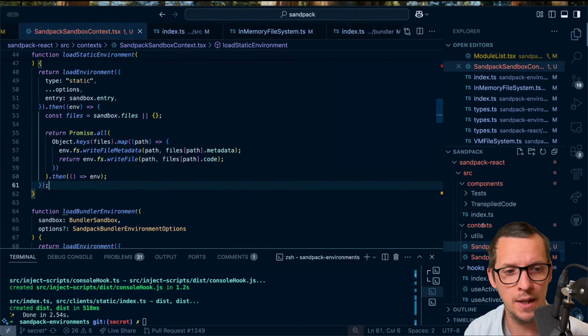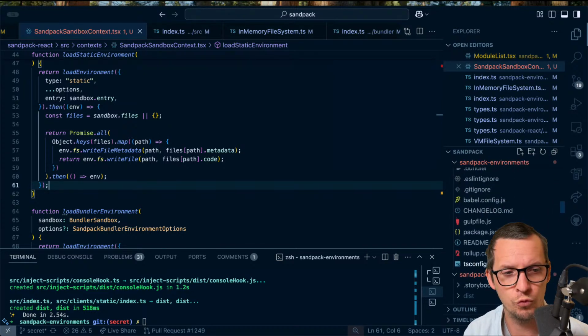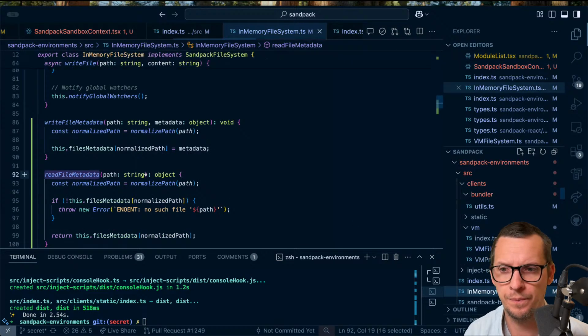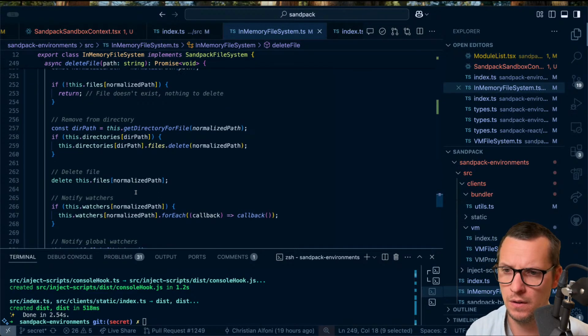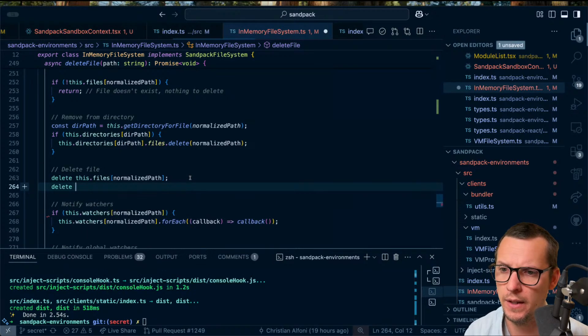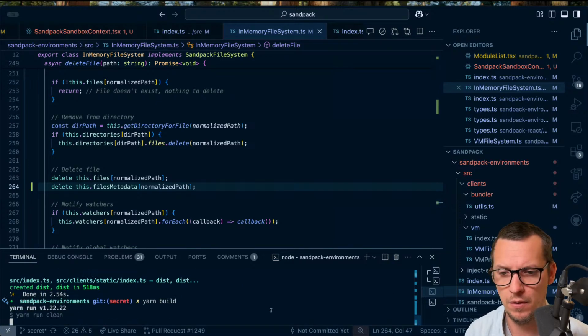Now, the thing we didn't handle in the environment is that we should also delete the metadata. Delete file. Delete this files metadata normalized path. Not a biggie for now.